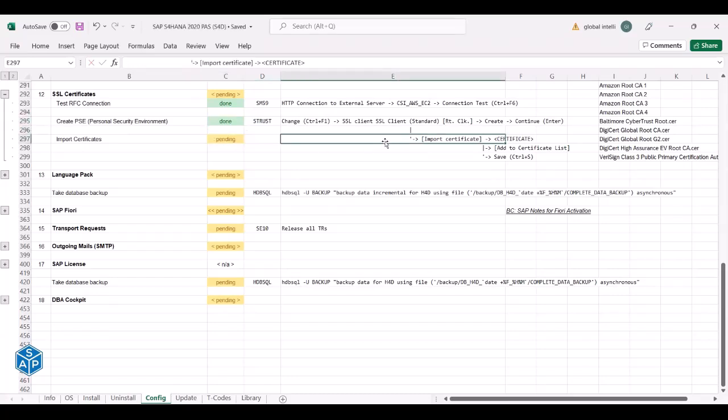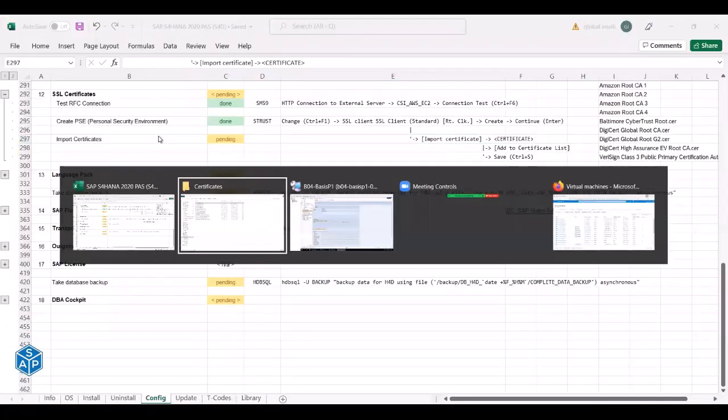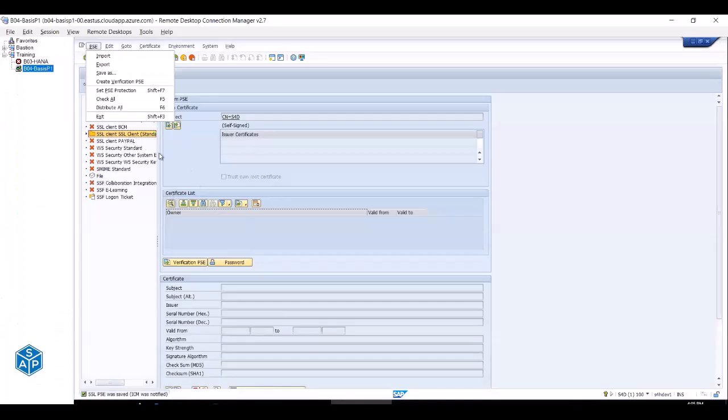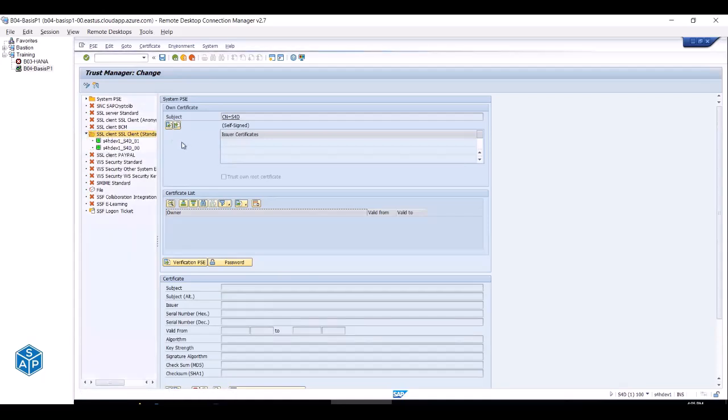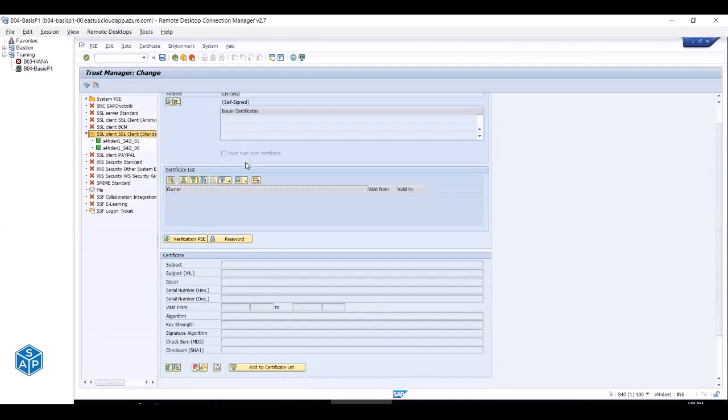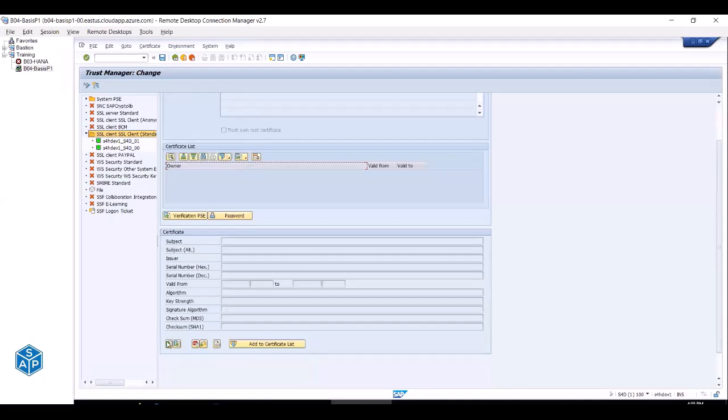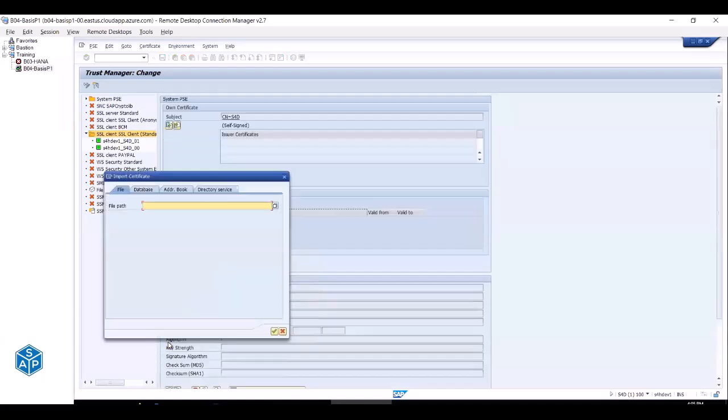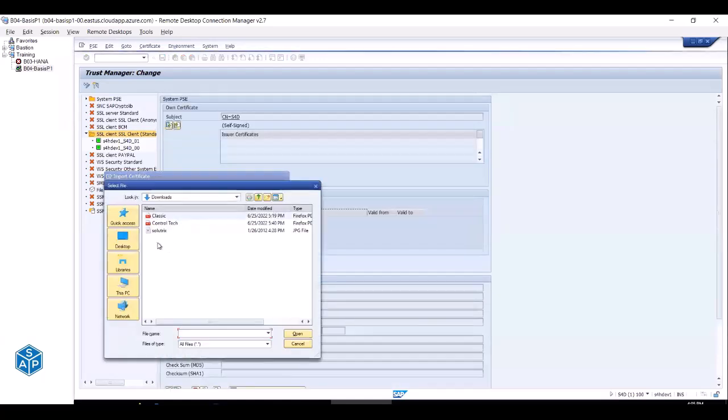What we are going to do here, on this server, is double click on the PSE. If you double click on the PSE, come over here. Here you can see the icon for import certificate. Click on import certificate. It will ask you for the path of the certificate. Okay, I have not copied the certificates yet.